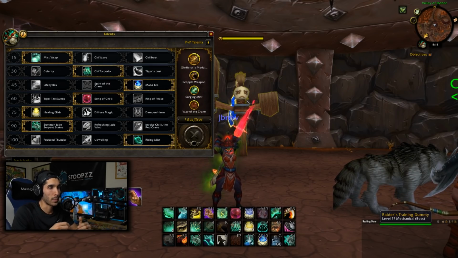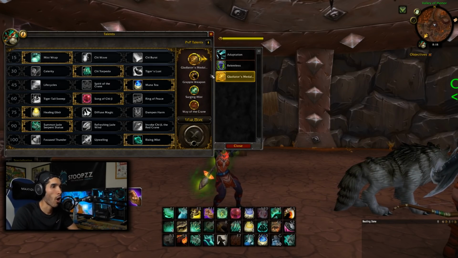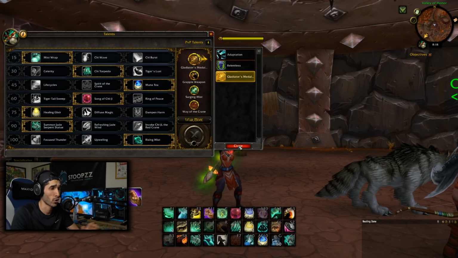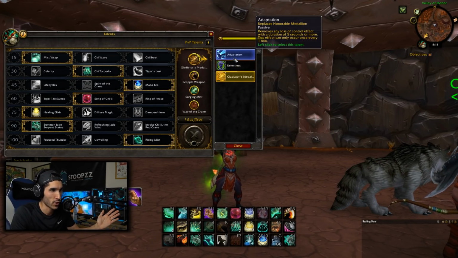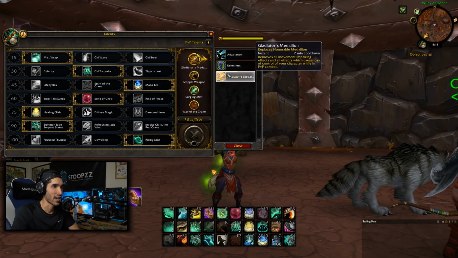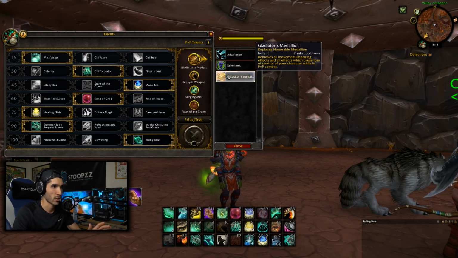So going into our PvP talents now, we have Trinket. Always go Trinket in my opinion. Especially if you're an Orc now, Relentless doesn't stack. I love Trinket. Adept is like whatever. It might be good into certain comps, but I still prefer having my Trinket as Gladiator's Medallion.